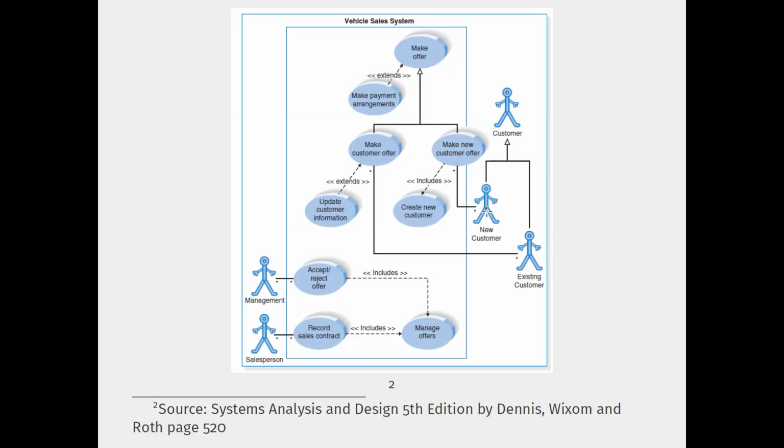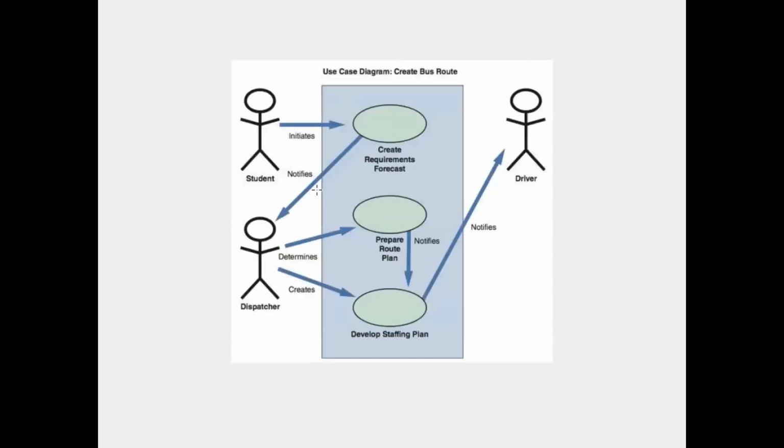For example, we can have new customers or existing customers. For a new customer, you interact with this make new customer offer, and for existing customers, you already have some customer offer. That indicates how you can show model hierarchies. In this case, you can have use case hierarchies, some advanced representation. At your level, I'm expecting you to learn at least up to this point.